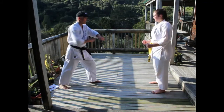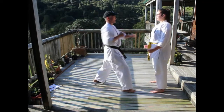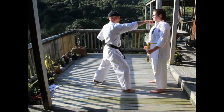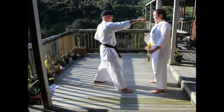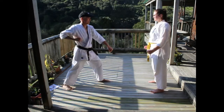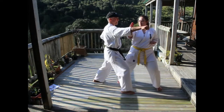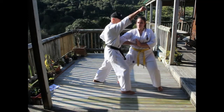Okay, ready? So, again, like I said before, don't move from here. Don't move. We need to be able to strike, stay where you are, so that you're in this position. We don't want to be striking out here. We need to be in this position here. So ready and start. Block in the hand, striking to the neck, striking with the elbow.